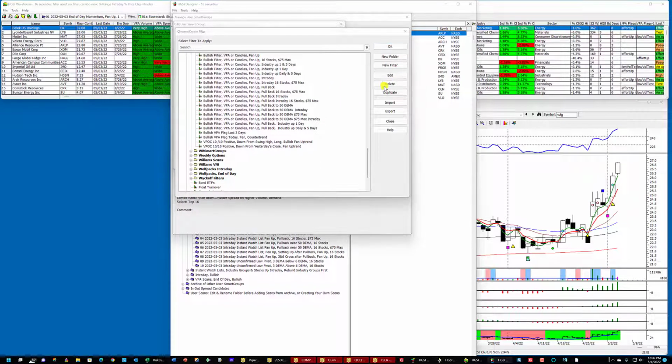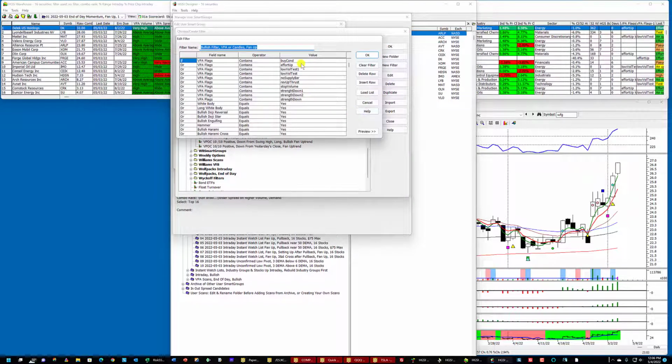This filter is based upon the filters I used to come up with the undercut and rally. Of course, it's modified from that, but if any of these VPA flags fire, or if any of these bullish candles fire, then a stock will pass the screen.